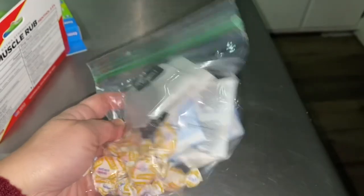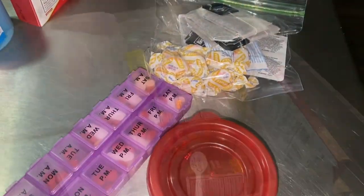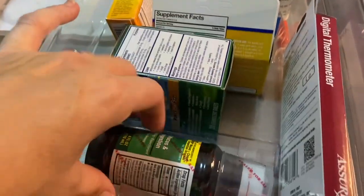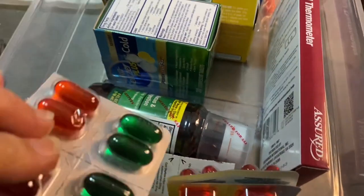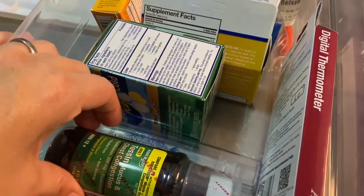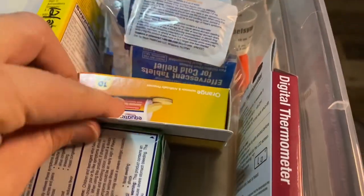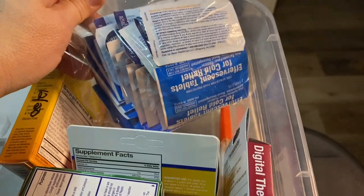We're going to see how she feels in the morning. I'm not going to go visit her because I don't know how serious it is and I don't want to get sick. I'm doing a quick inventory of the cough, cold, and allergy items. I'll need to stop at Dollar Tree because now my DayQuil and NyQuil are low — this is all the NyQuil we have. Got a little cough syrup, some Airborne — we love these tablets. These are great for folks in the recovery community because they are guaranteed no alcohol in them, and they're pretty nasty so you're not tempted to drink it.